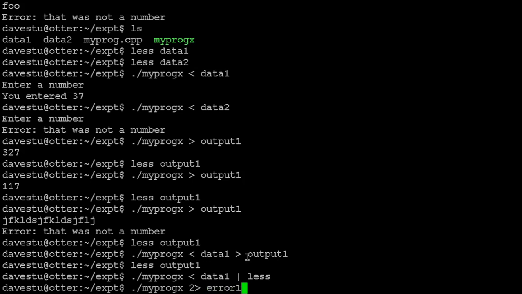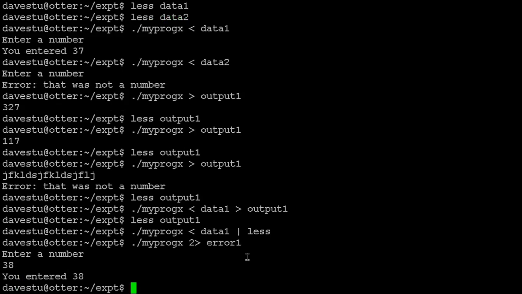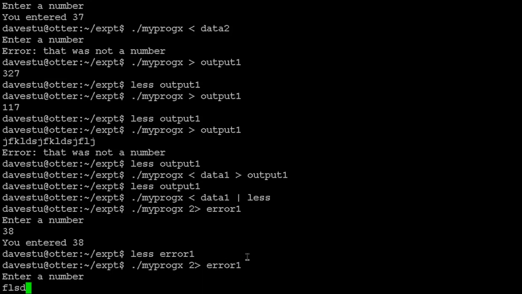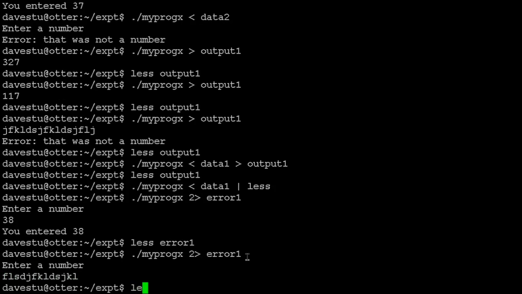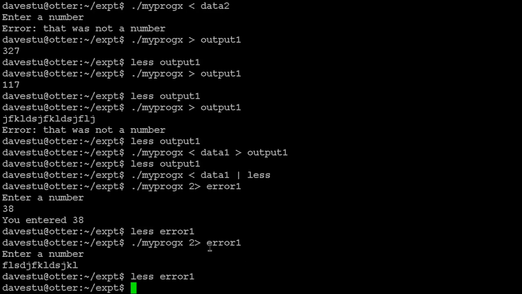So we're going to run the program. Output is still going to come to the screen. All right, so if I run it normally, it works normally. And if we look in error 1, I don't think we'll find anything, because nothing got written there. Yeah. But now let's try it again. And this time we'll type in some garbage. And if we look, we notice that the error message didn't come up in standard out, on the screen. But if we look in error 1, we should see that the error message pops up there. So you've got this 2 greater than to redirect the error stream.